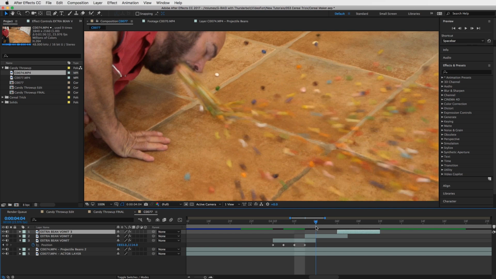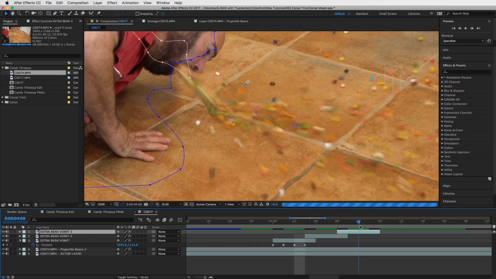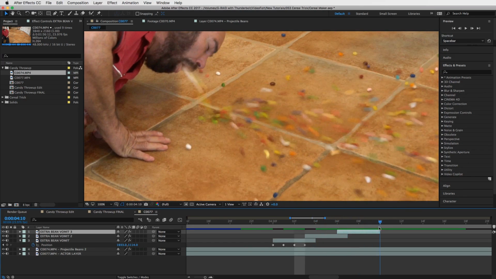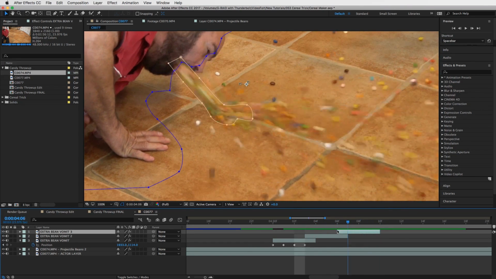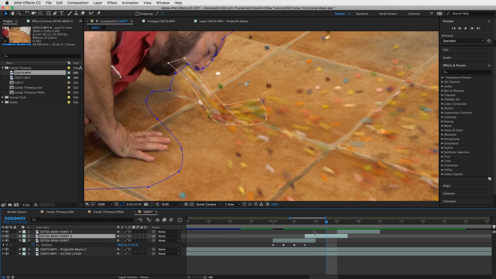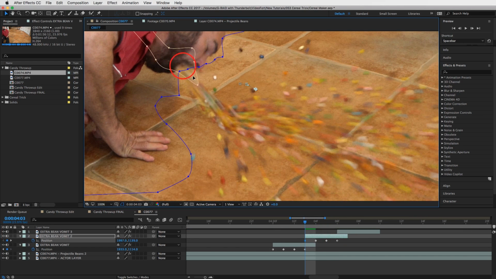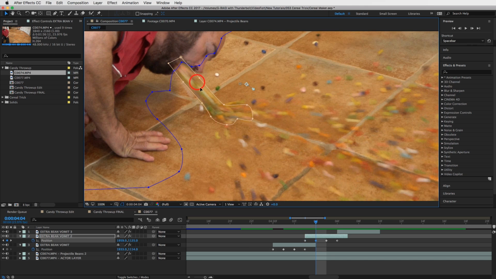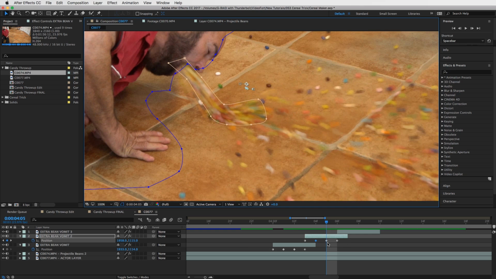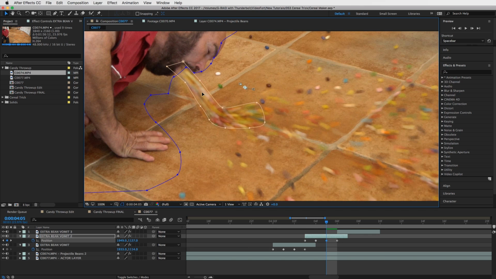So it looks like he continuously has an intense amount of bean vomit coming out of his mouth. And then keyframe that position, just make sure that it looks like it's all coming out of his mouth right there. And I'm going to fast forward this one as you guys keyframe the position.